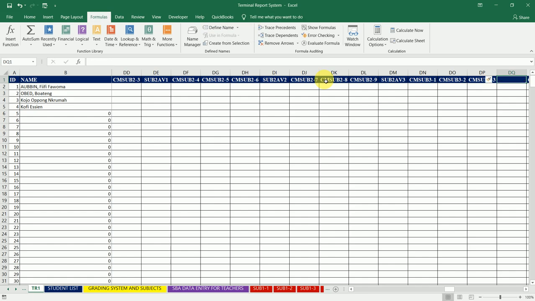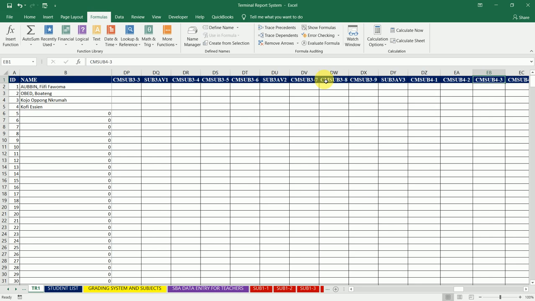Alt IC sub 2, so this one becomes sub 3 AV1, and I go to the next, Alt IC sub 3 AV2, then Alt IC sub 3 AV3.